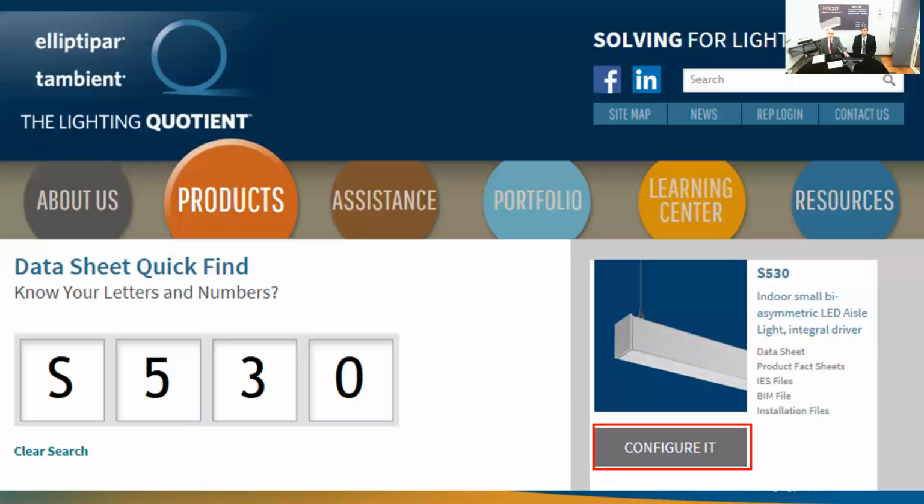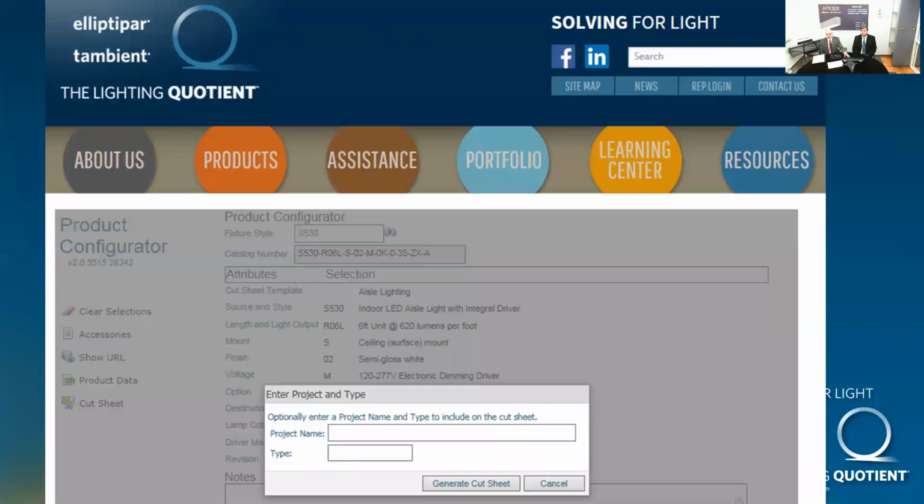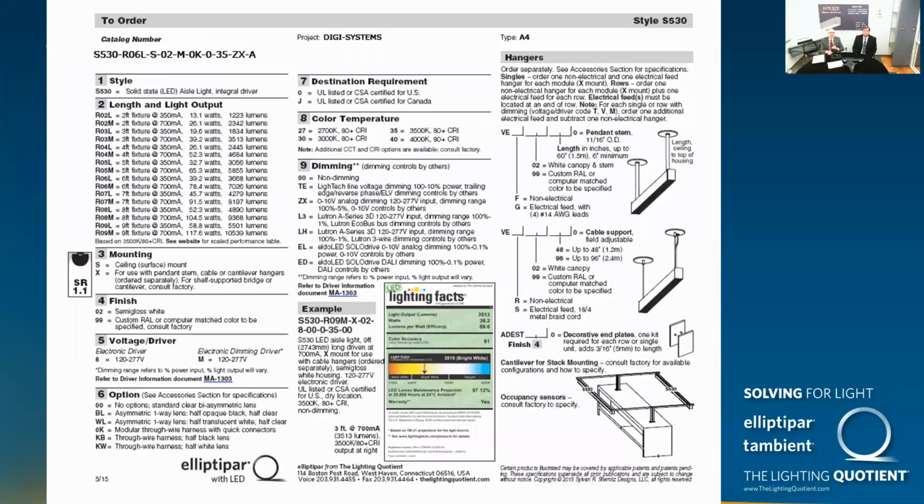The configure it selection, for those of you using your rep logins and coming into the configurator, you would be able to go through and make specific selections and view the pricing associated with those selections. However, frequently designers will use this if they want to generate a specific cut sheet, enter the project name, and in particular, just using this notes section, for someone doing a DD presentation, it's very helpful in terms of putting in comments on things that still need to be decided and coordinated. And on the back side, making those selections will also generate the top line number, again, putting in the project name and the type if there is one.